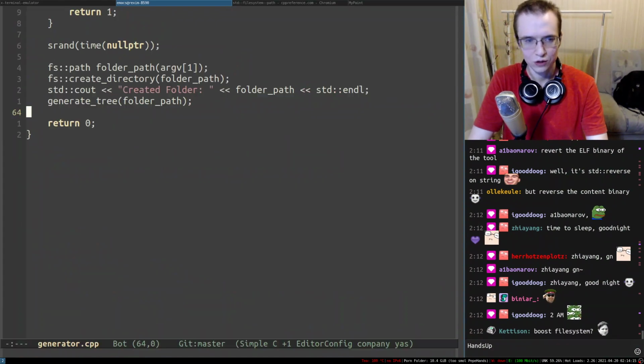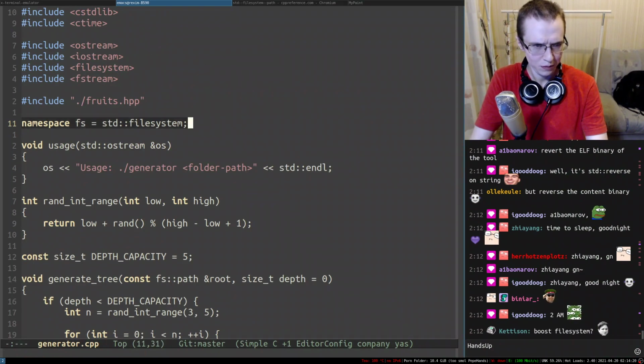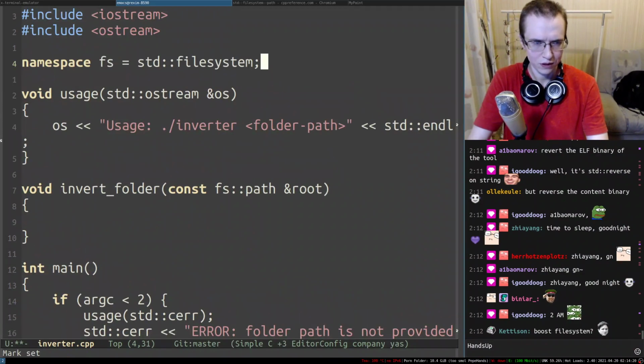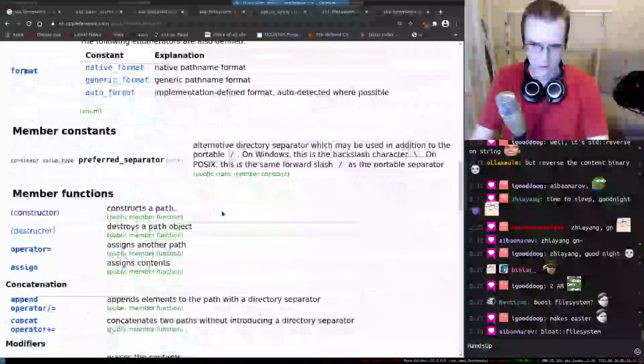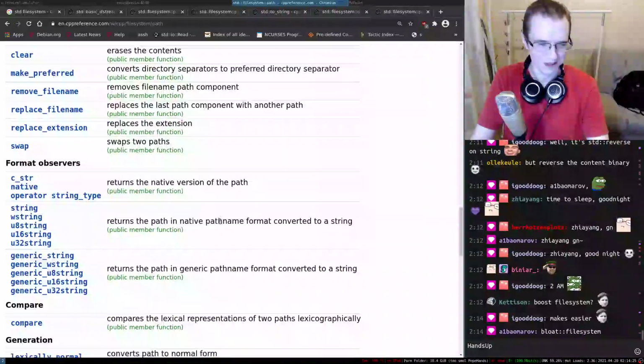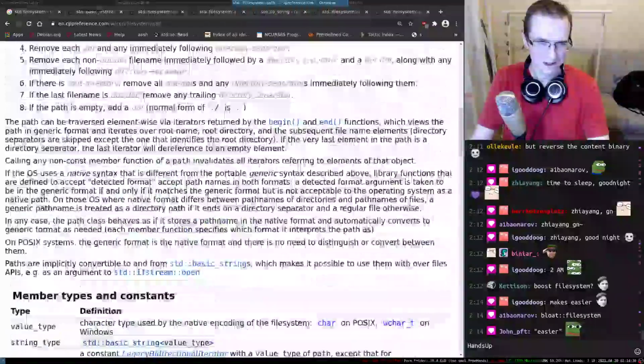So let me go to the generator in space, and I'm gonna just put this thing in here. Bloat filesystem, yes. Classic.